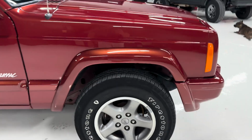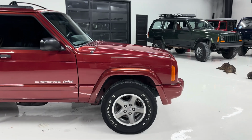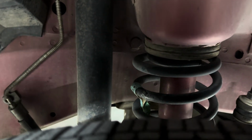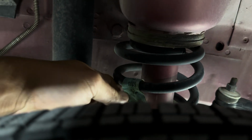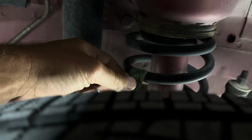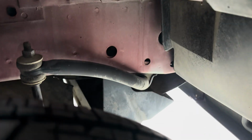I think the charcoal wheels look amazing from the factory with the chili pepper red. It's still road grime and dirty, but look at how clean. You still have the factory sticker on that front coil. I mean, it's still got road grime. We haven't touched it, but just insanely clean.